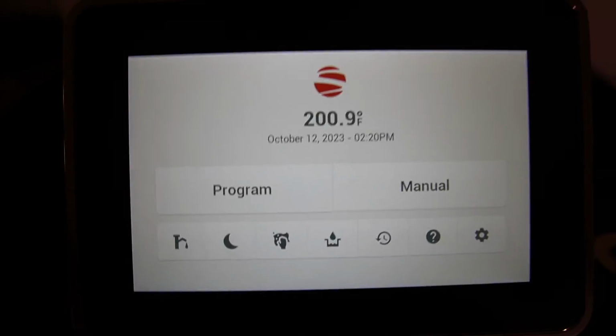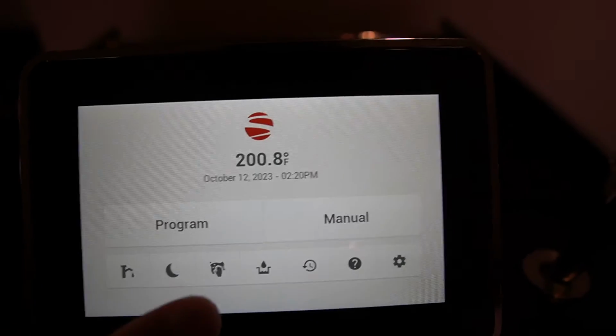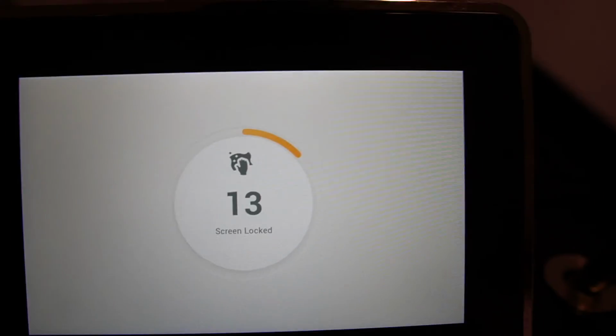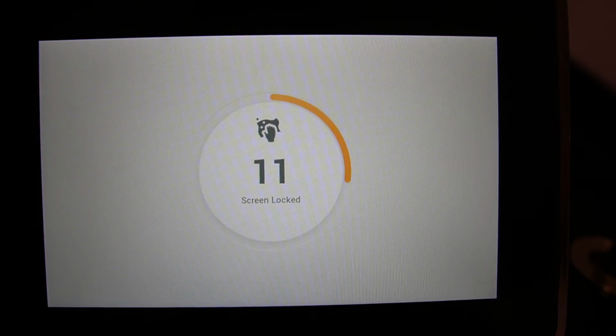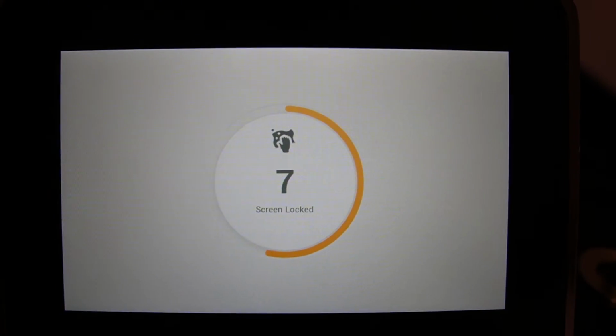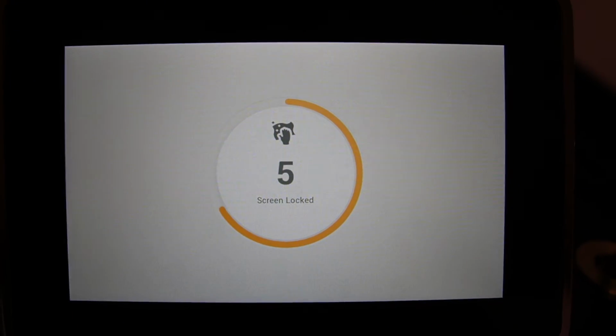The next function and feature I thought was interesting and very useful. It's this one here, and what this does is it locks the screen for this amount of time, so you can take a cleaning rag and wipe the smudges off the screen.